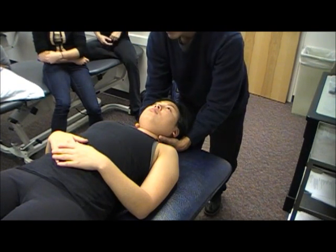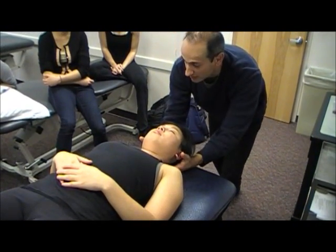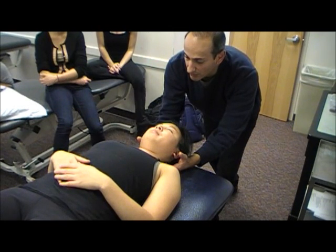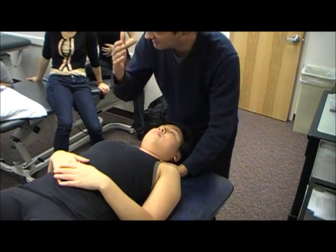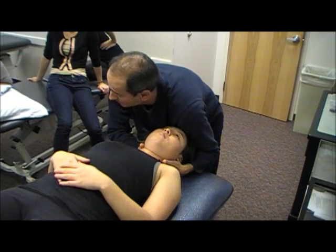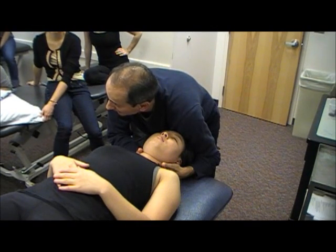How long do you pull for? Depends — like 20, 30 seconds. Depends how tired I am. You could also do suboccipital — get in the suboccipital region. So here I just have her head resting. You can oscillate it or hold it. You can get specific at a specific level with your index finger and just do a little mini pull. This is kind of that highly irritable, hot radicular type patient where they may not tolerate a huge longitudinal pull — you just want to get more specific and do a gentle pull, just trying to get a little bit of relief.